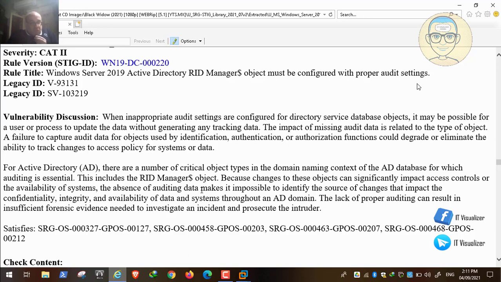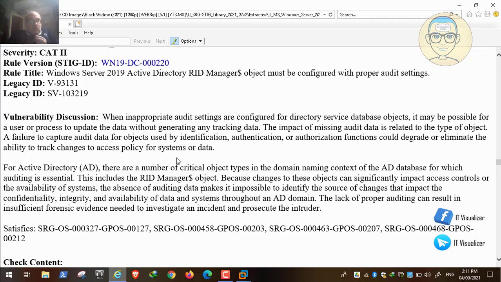Actually this will not happen, but we assume if there are objects with the same name, the second way to identify the object is the SID. Every object in the Active Directory has a unique SID. This object could be a user, a group, or a computer. So in the Active Directory there is a container called RID Manager.